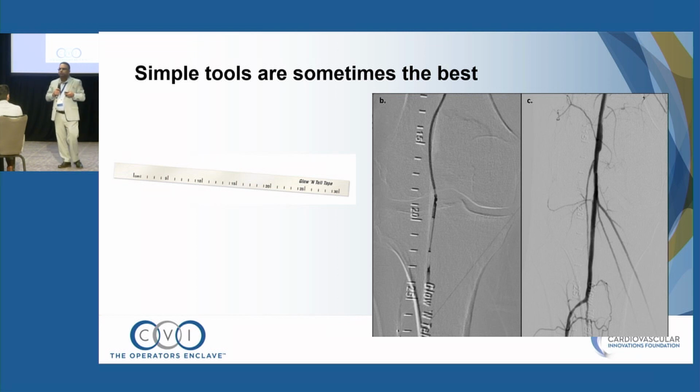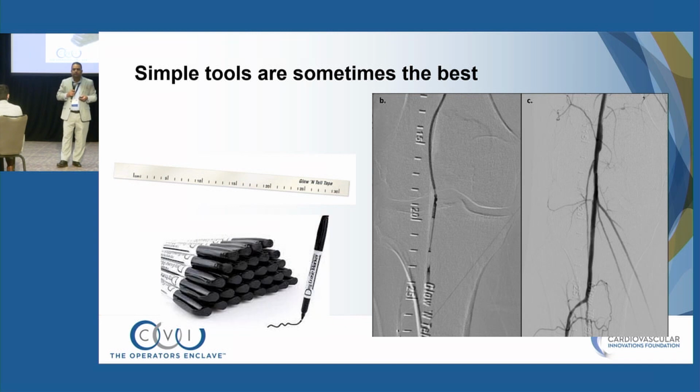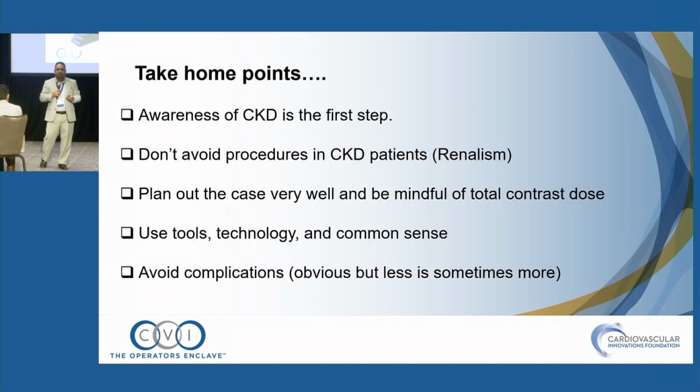Don't forget to use your glow tape, your radio-opaque marker that tells you where to start and stop when you're doing atherectomy or landing a stent. And then, what's always kind of annoying to the staff is when you draw all over the screen, but make sure you don't use some kind of permanent marker, but you can draw out your vessel and the lesion, and you don't have to keep injecting to take pictures. So some take-home points: be aware of contrast use in CKD.